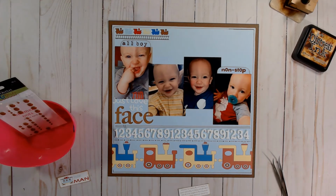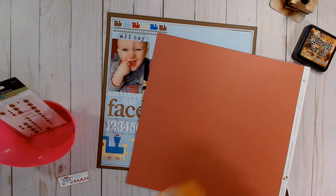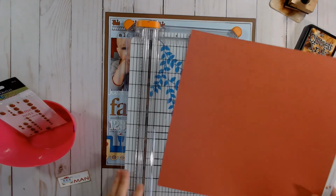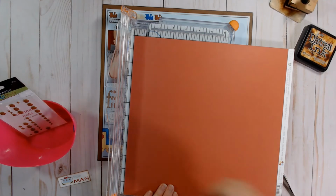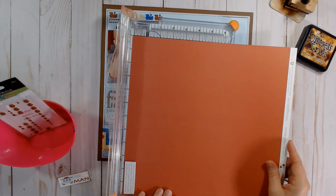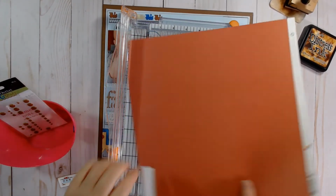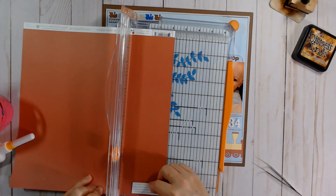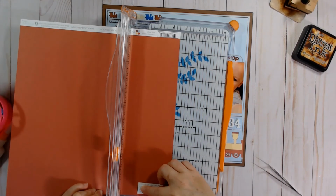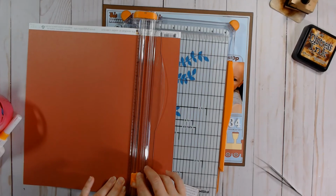So let me see. This might make some people cringe, because this is a full 12 by 12 sheet, and I'm going to cut an itty bitty piece out of it. But it's not being used as a 12 by 12 sheet lately, so let's get a piece of it on a layout. Maybe after I've used it once, I will enjoy using it again. Don't be afraid to cut the paper, people. That's what it's there for. The paper is for cutting and using, and I promise you that if I scrapbooked every day for the rest of my life, I would not run out of paper. That's the kind of paper stash I have. I am hoping this summer to do a craft room tour with you to prove my point.